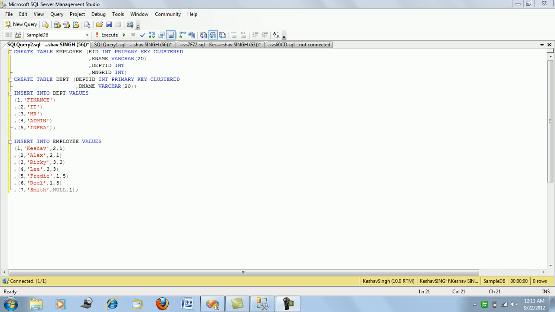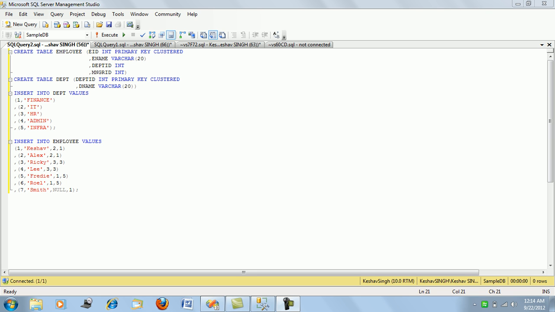Also, SQL Server understands joins pretty well, so if you can write joins within your T-SQL statements, it's really beneficial and also efficient. It's really important for you to be well versed with joins.